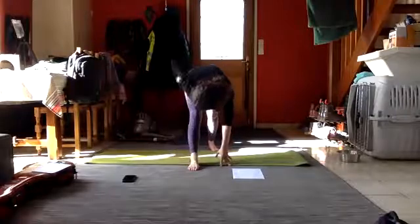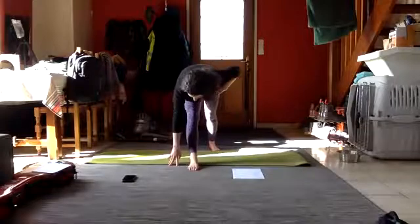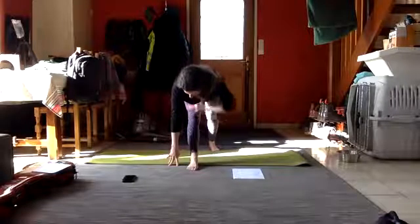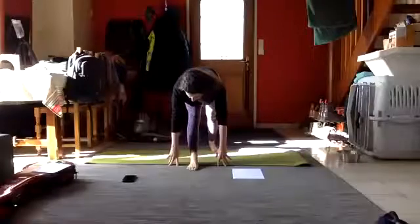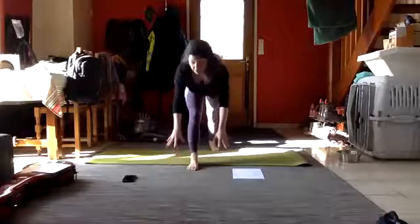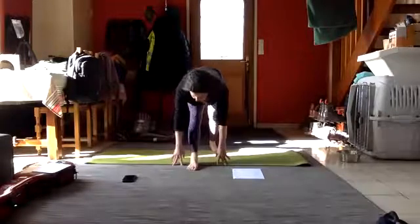And then you want to root your right hip back and draw the left hip forward so the hips are square and your heart is aligned with the right leg. Hands can come up on fingertips. If you have blocks, this is a good time to use blocks, especially if you have a tight hamstring, so you can get up a little higher.